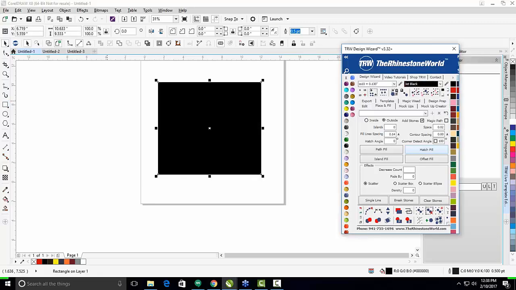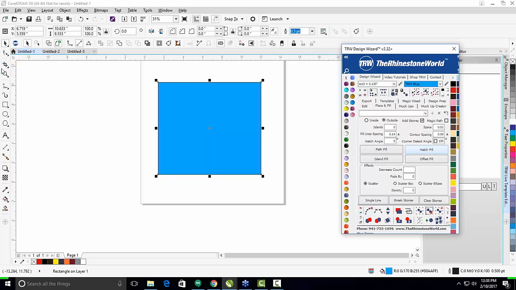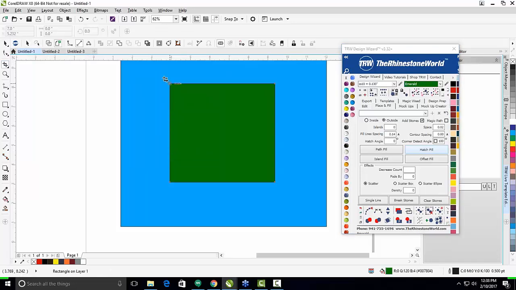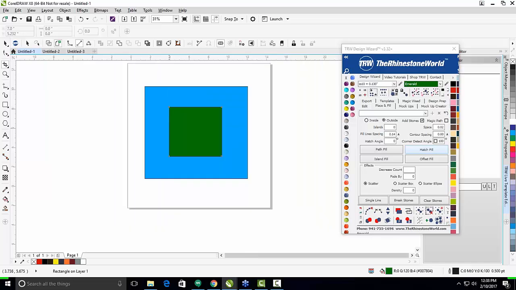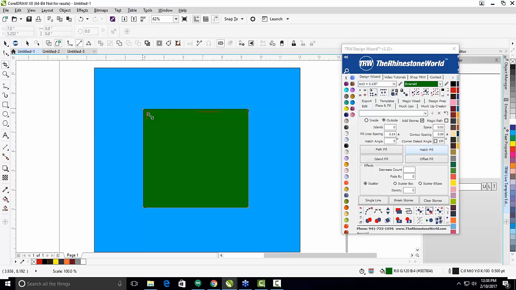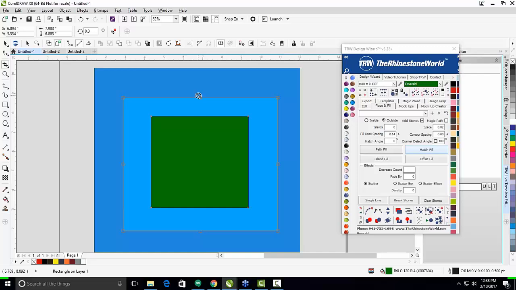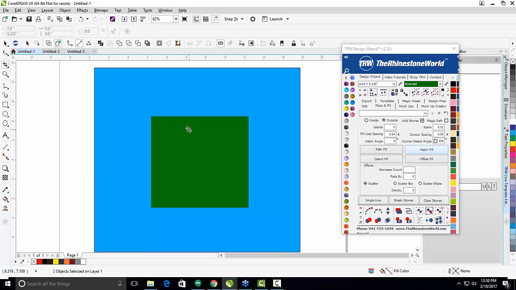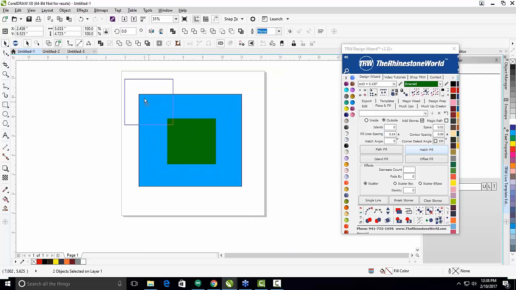Let's draw a little box, make it blue, and we'll draw another box inside of it, make that green. With the crop tool, say this is our actual image and I don't want any of the stuff around it. I can take my crop tool and draw a box around it. If I draw it too big, I can just shrink it around my image. And then it will crop out my square or whatever image I'm looking for. All right.